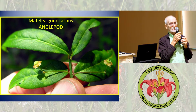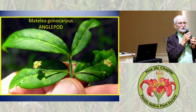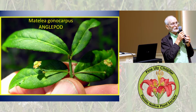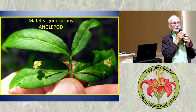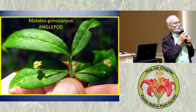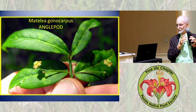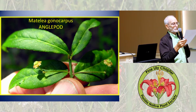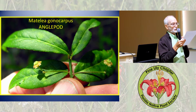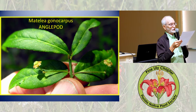Now here's a very interesting plant, which is in a family called Apocynaceae, which is also known as dogbane. I don't know, maybe it's true that dogs don't like this kind of plant. But anyway, it's the dogbane family, and the milkweeds are found in this family. So this is really a milkweed, it has a milky sap. Now this one is a vine, and I found this growing in the Wekiva River buffer. I don't know, people up here in Orlando might well know of it. It's off of Wekiva Springs Road at Sable Point, if you know where that is. And it's part of the St. Johns River Water Management District.